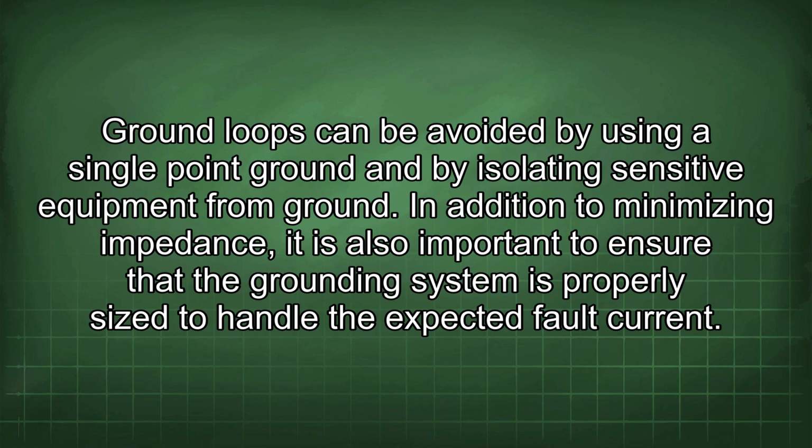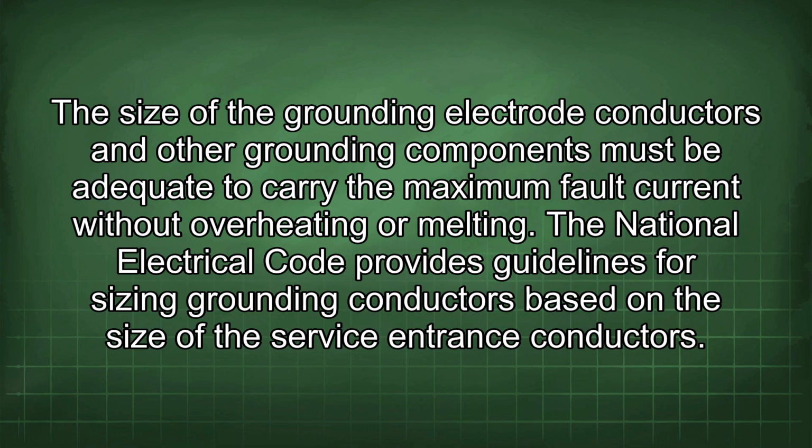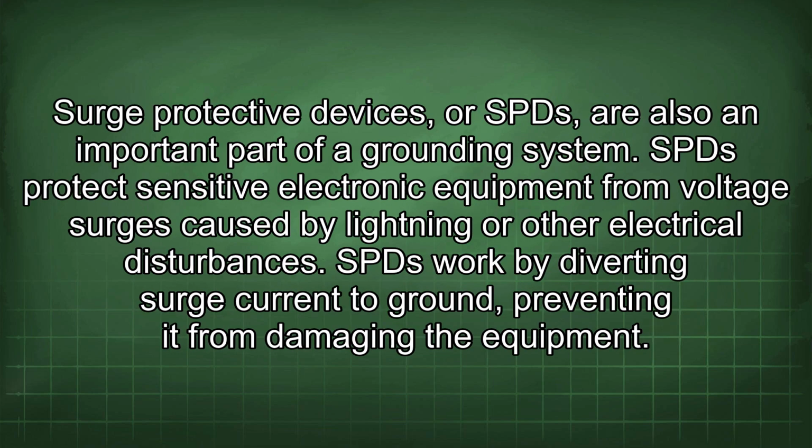from ground. In addition to minimizing impedance, it is also important to ensure that the grounding system is properly sized to handle the expected fault current. The size of the grounding electrode conductors and other grounding components must be adequate to carry the maximum fault current without overheating or melting. The National Electrical Code provides guidelines for sizing grounding conductors based on the size of the service entrance conductors. Surge protective devices, or SPDs, are also an important part of a grounding system.